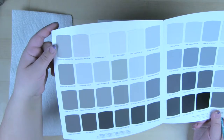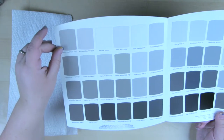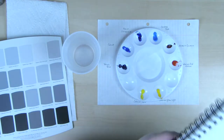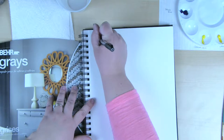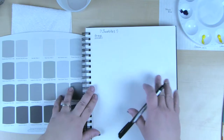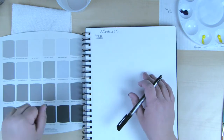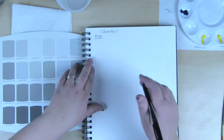So I'm starting out with the grays simply because they're the most challenging and people usually flip out when they first see this. You're also going to need your sketchbook. So I'm going to open mine to a blank page. Again, the first one I'm starting out with is grays. And I'm going to work one by one. You can choose to do it this way, you can choose to do it this way. Just don't jump all around because then it makes it really difficult for you to figure out which ones you have done and haven't done.